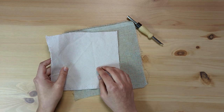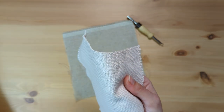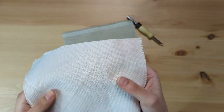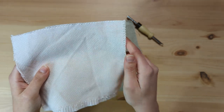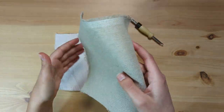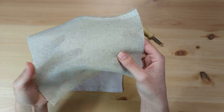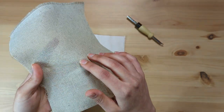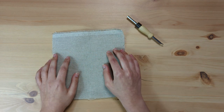So the favorites for beginners are monk's cloth. And this is my personal favorite. It's great because you can make mistakes and you can undo your stitches very easily. Another is rustic linens, which is quite similar to burlap. It has a great feel and, as we mentioned before, has many holes in its surface. And these ones are great for Aran up to super chunky weight yarn.